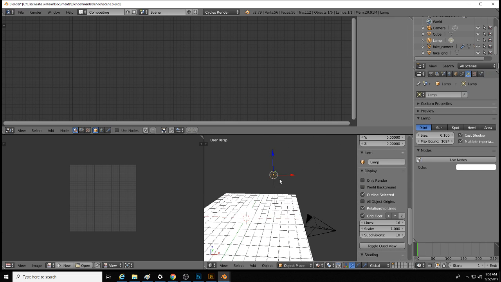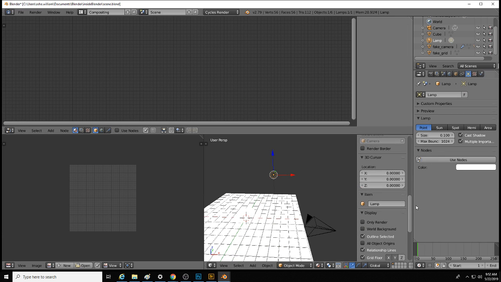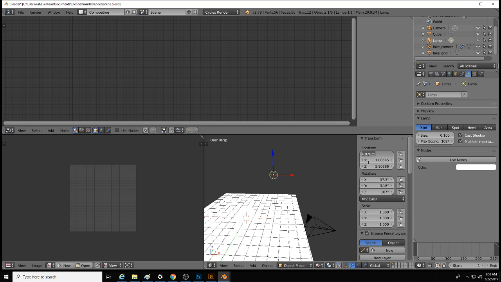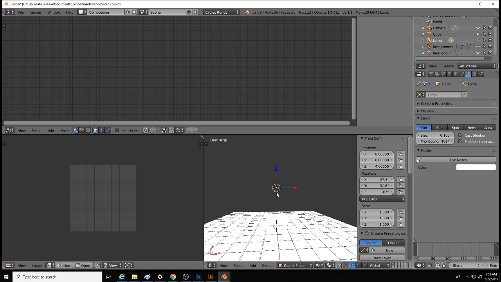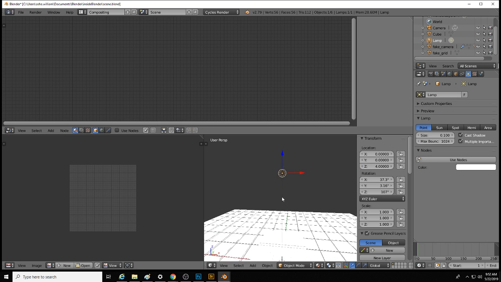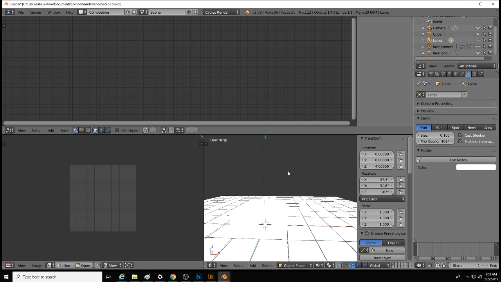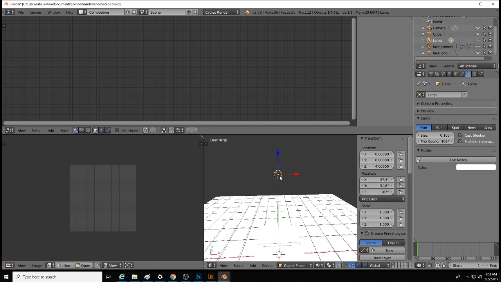Okay, so I'm just going to take my camera, and to make this easier for me, I'm going to place this light at 0, 0, 2, or something like that. Maybe a little higher, 4. Okay, and I'm going to have to do a similar thing with the shaders here, because I'm going to want that same look. You know, I don't want it to really look ray traced, even though it is. So I'm going to use emission shaders.